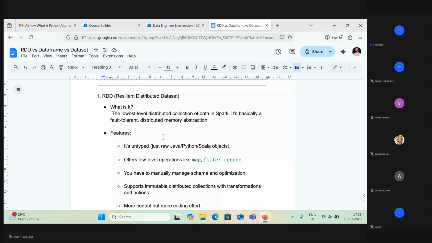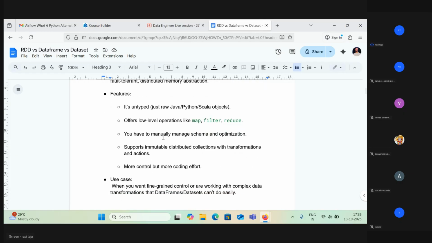Whatever you want to do with the data, whether with data frame, RDD, or data set, you can still do it with RDD as well, but it's not recommended, it's not optimized. That's why Spark itself does not recommend using RDDs. If there is anything you want to do with RDD, it's okay to go into it, but it's not recommendable.